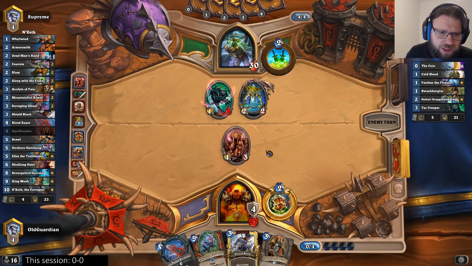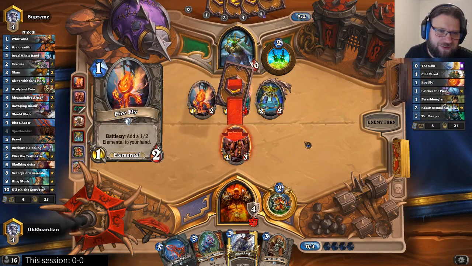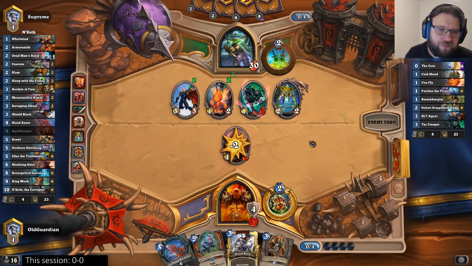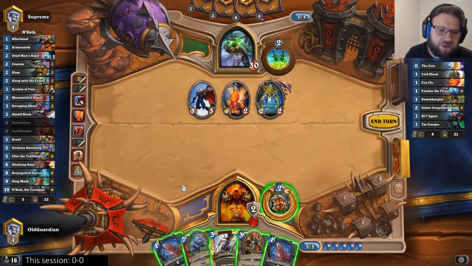Of course he can always deal with the Spellbreaker. He can't play Cobalt Scalebane yet. He can play it next turn though. It's always nice. This guy's toast. Okay, potential Scalebane coming next turn.